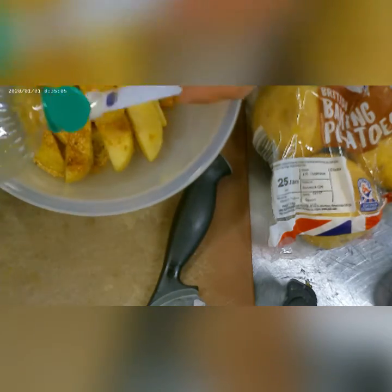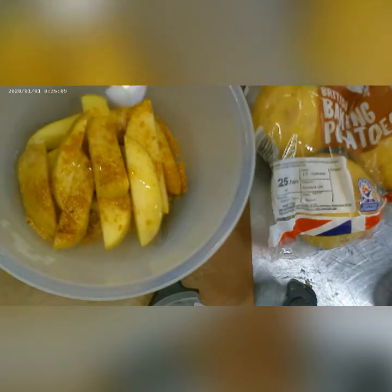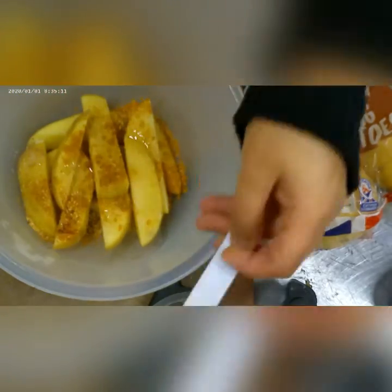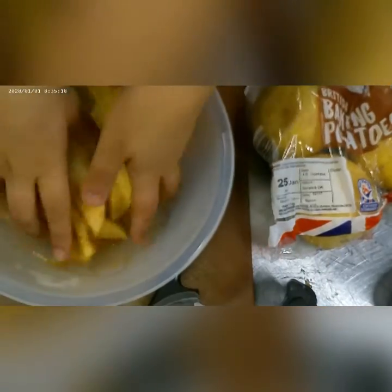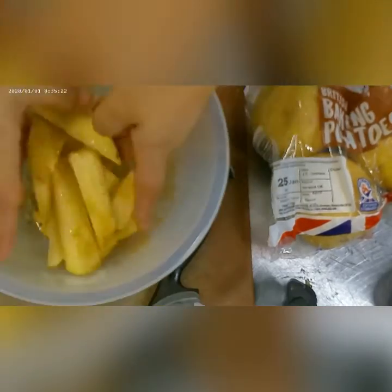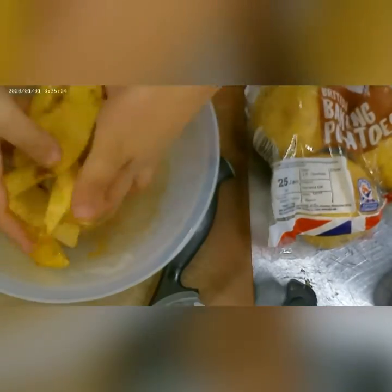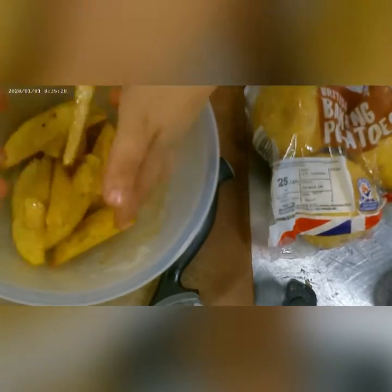And here you can see me adding the oil. I measure my oil to make sure I don't add too much because it's really easy to accidentally add too much, and there's no point in adding loads if we can get the job done with less oil. And like I said, my hands are nice and clean, so I'm going to use my hands to massage the oil mixture into the potatoes so we've got these really flavourful wedges that we're making from scratch.